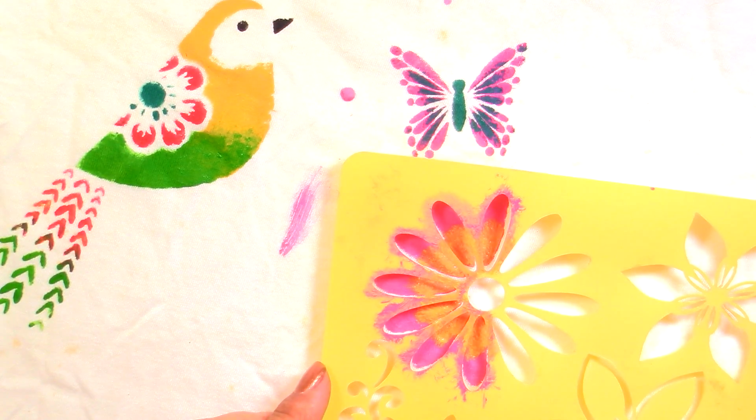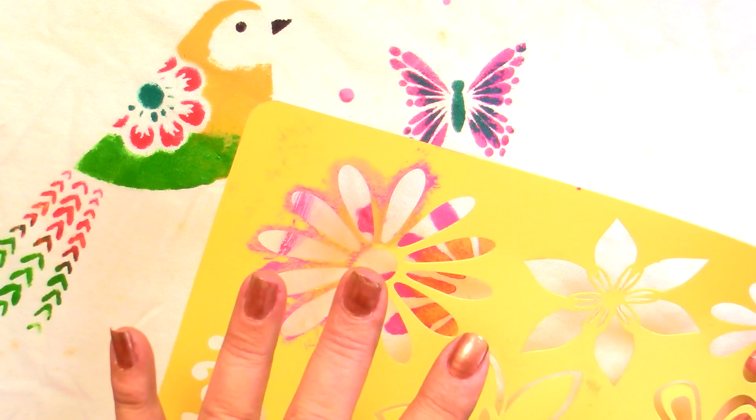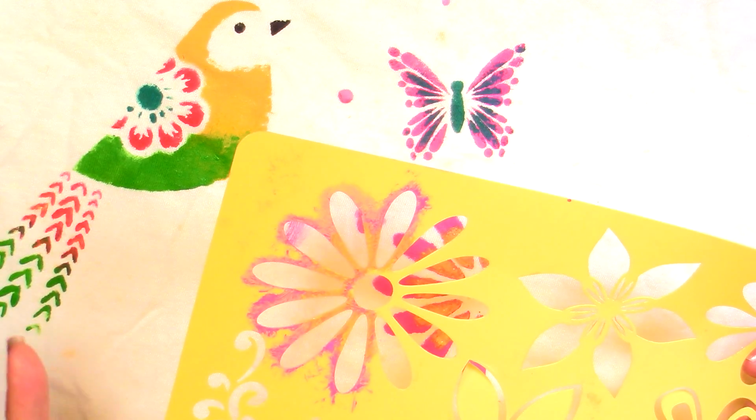I can even do another color. Why not, if I don't like the result? That's what I did with the dark color. I first put my stencil down, put white, let it dry, and came back a few minutes later and applied a second coat of all the colors I wanted.